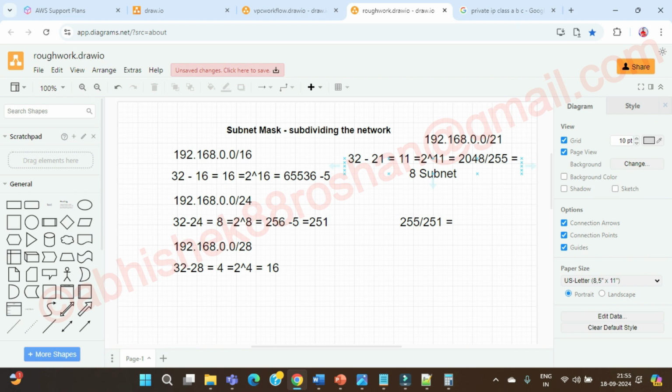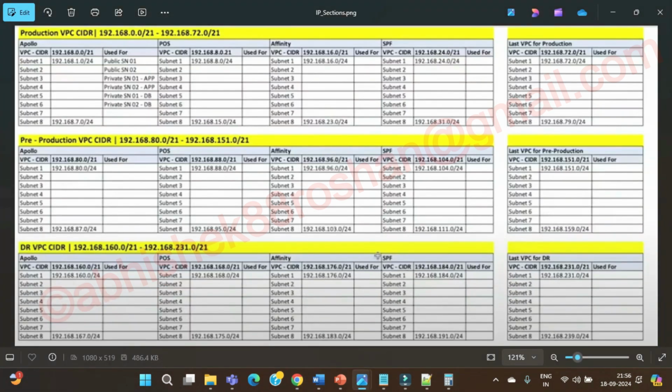Again, they are going to ask you what you mean by available IP and how you are going to calculate the available IPs for your data center, if I am giving a range of slash 21. The question could be asked in any way. The formula is the same everywhere, right? And this is all about this cheat sheet, guys. This is not a cheat sheet, this is the actual environment.